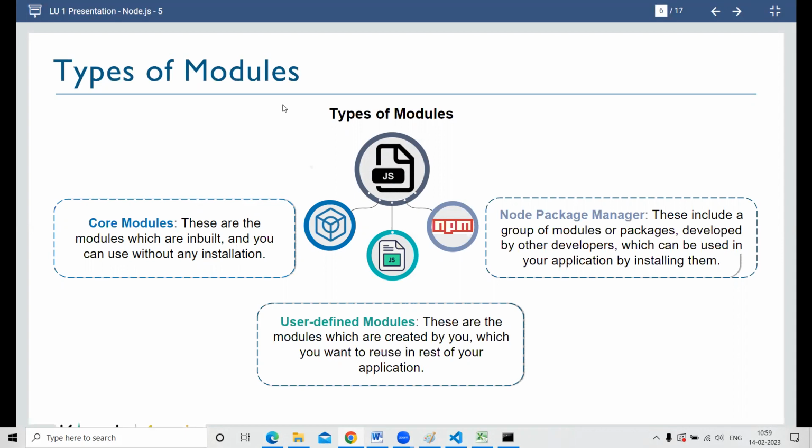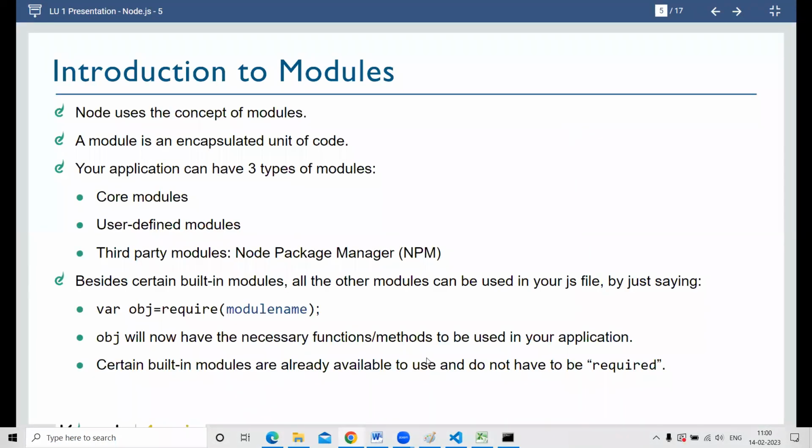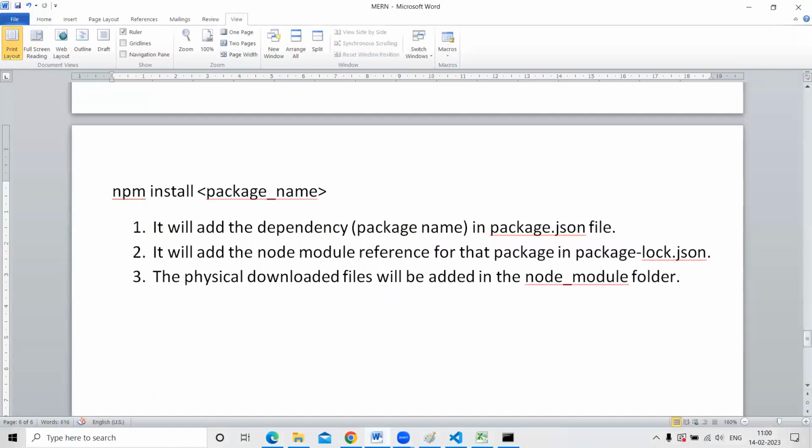So take the definition of module. What is a module? A module is the encapsulation unit of a code. Take the notes. A module is an encapsulation of code.